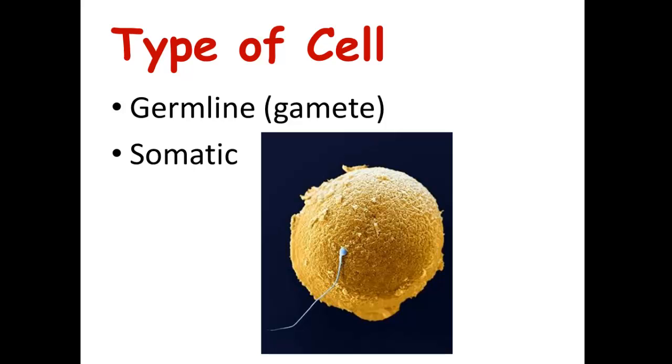And now they can occur in two places, germline or somatic, and I might deal with somatic first. That's just in the normal body cells. If a mutation occurs there, it doesn't have much effect apart from that cell and the cells around it. When it occurs in the gamete, it affects every cell of the new organism. So it has a big effect. And we can imagine, like in the picture here, if a sperm or egg has a mutation, that's going to affect the genetic makeup of the zygote, that first cell of the organism.